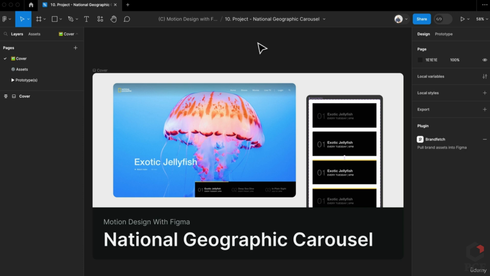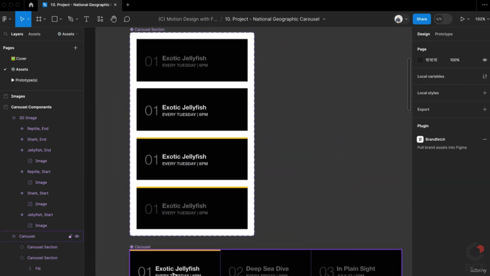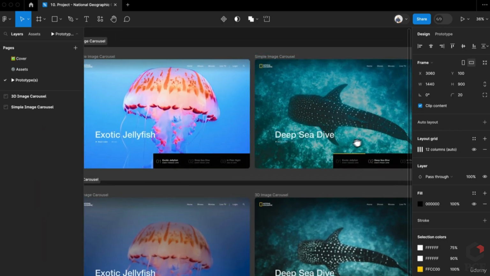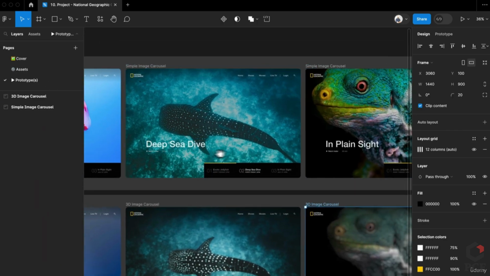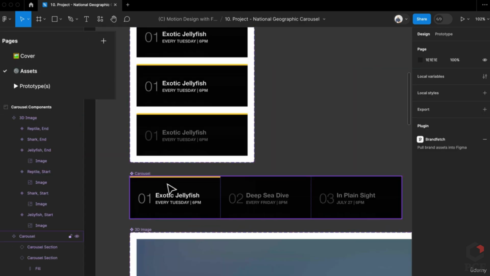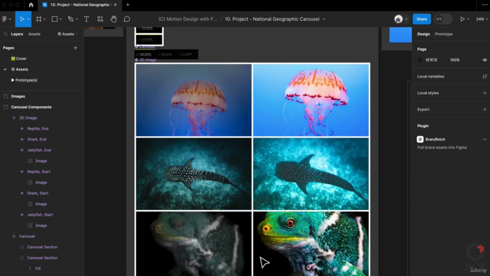It's really simple. We're going to create some interactive carousel cards that are going to load up for us. We're going to create some very simple prototypes, which are just going to change from image to image in this kind of carousel. And we're going to do something a little bit different. We're going to take it a step further and have our actual images animate so that we can create a 3D image effect.